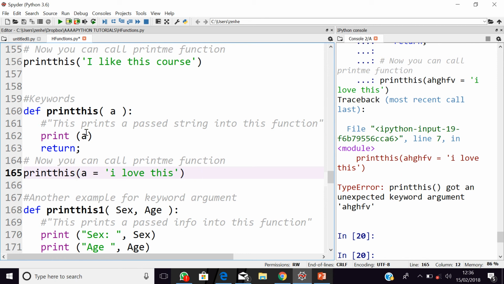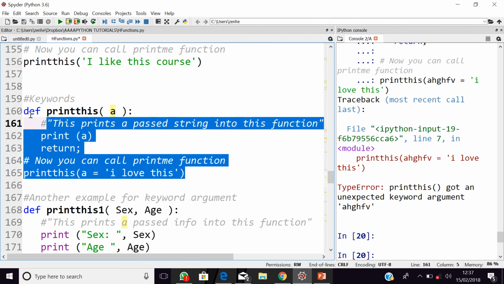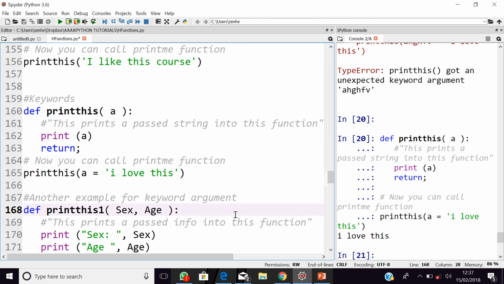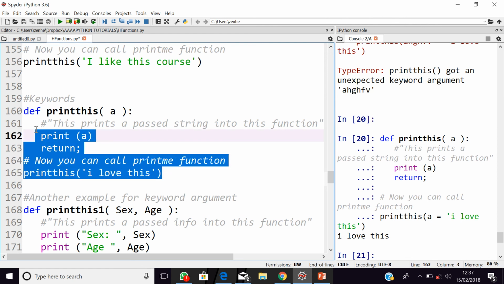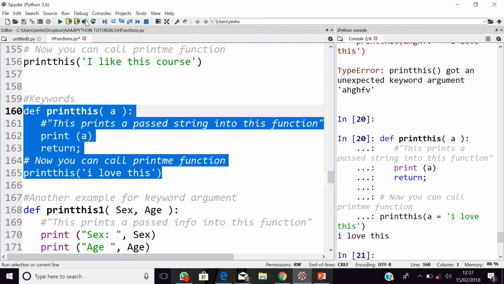I have an exact word that I have here before I can use the equal sign. I want to assign the value to A. That is the keyword argument. I run it. It's going to print. So if I don't want the trouble of keyword, all I need to do is remove the word, the letter, or whatever variable name I've used. So if I do this now, I'm not going to have any problem because there's no keyword involved.